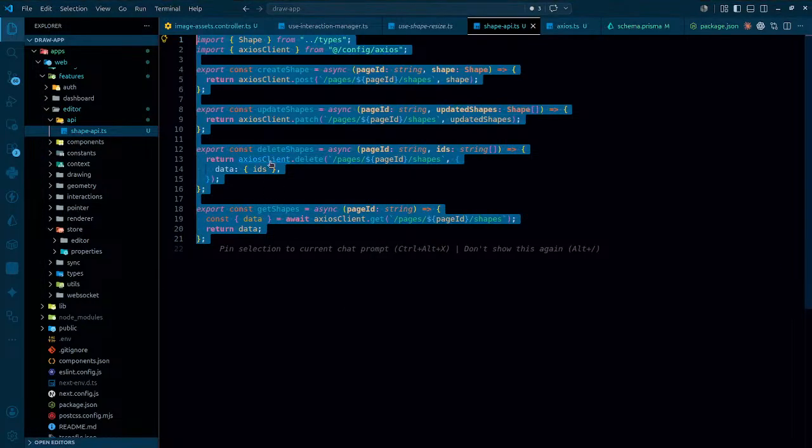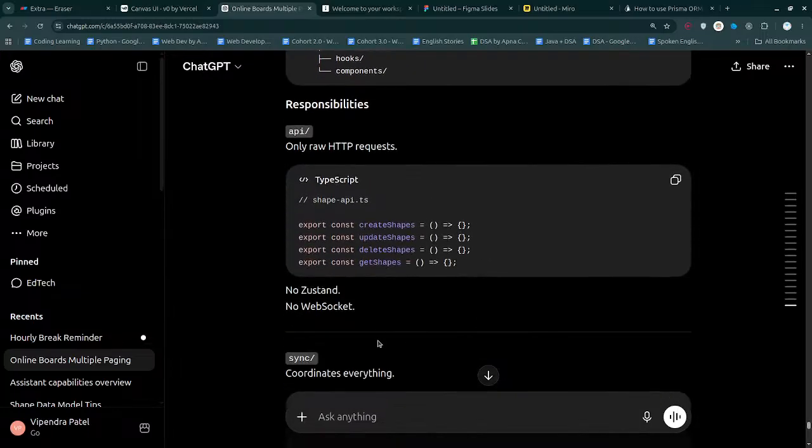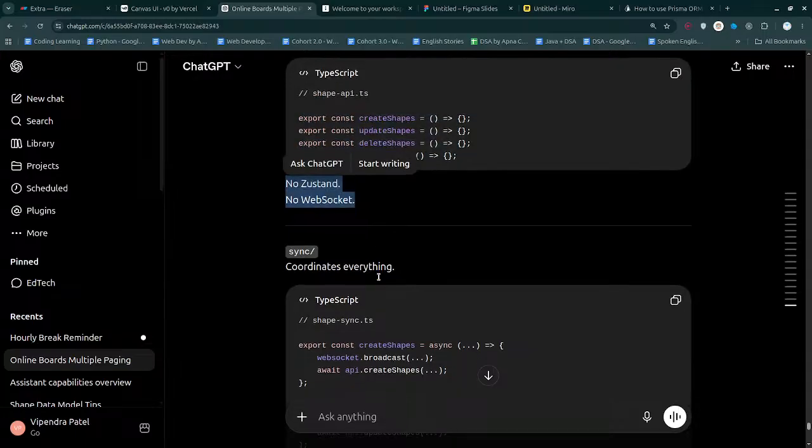So let me just simply give it to this sync shape.sync and WebSocket. Socket is not quite implemented yet, so we just have to focus on this shape sync.ts. So we are gonna have this, no Zustand and no WebSocket.